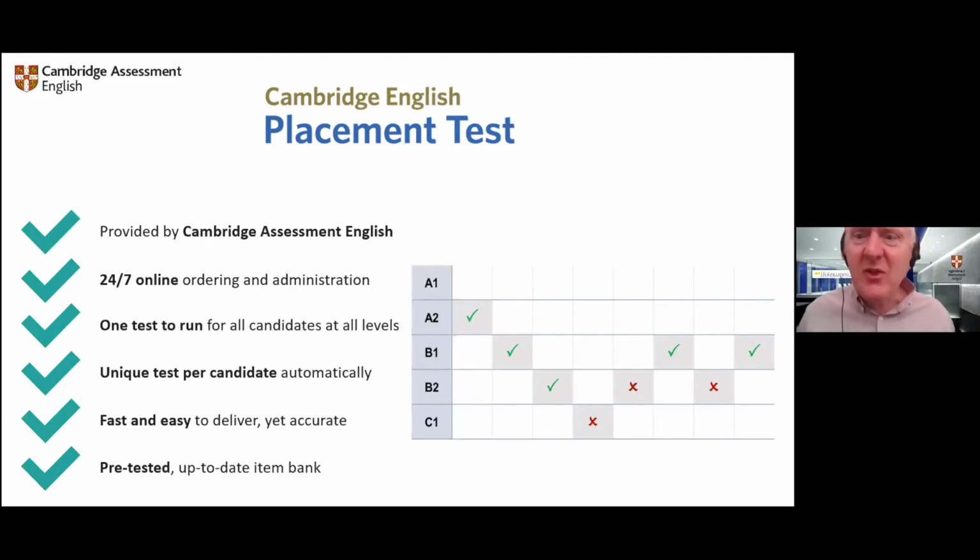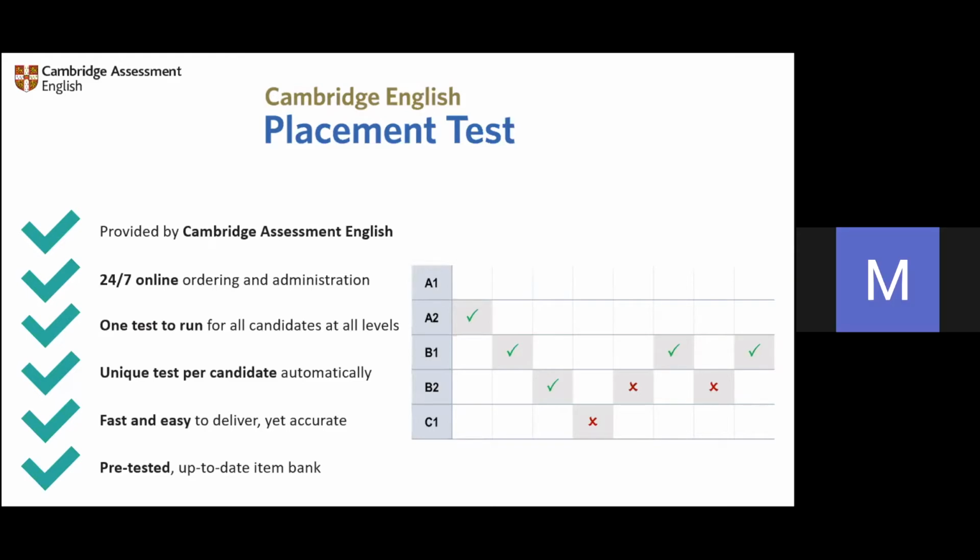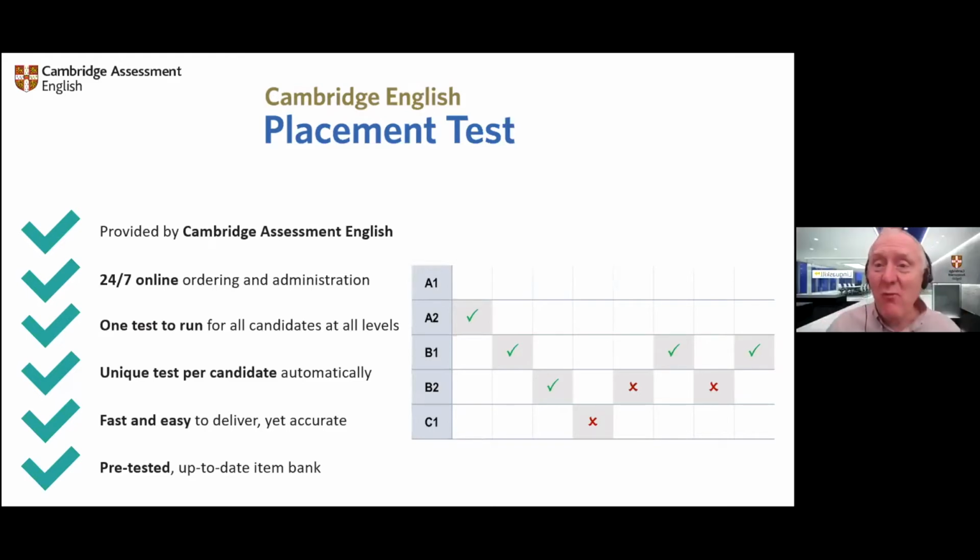This means that each test is absolutely unique to the students. No two students would ever see the same questions in the same order. And it creates a really nice and motivating experience for the students, because they're always going to see questions which are at or around their level of ability.